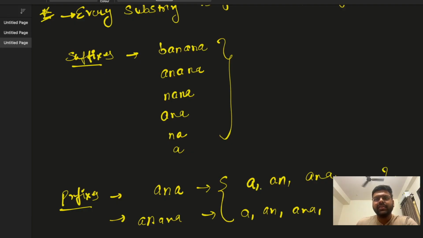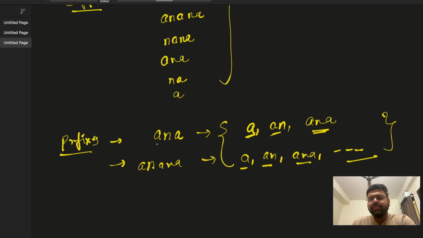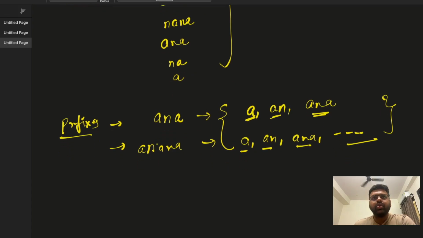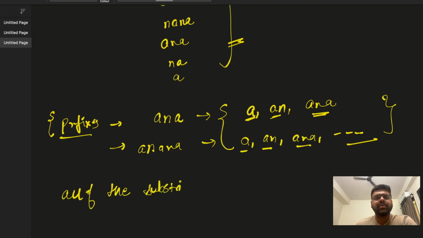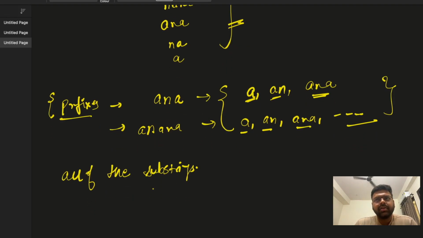So can we say these are all the substrings of the given string that we're talking about, of different lengths? Isn't it that if I know all of the suffixes and I deal with all of the prefixes of those suffixes, I would actually end up getting all of the substrings, right?